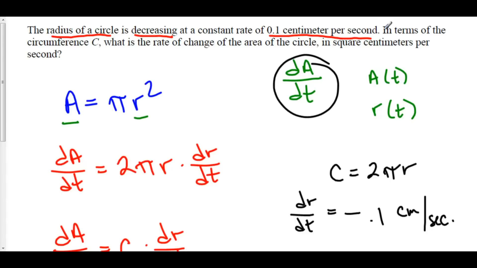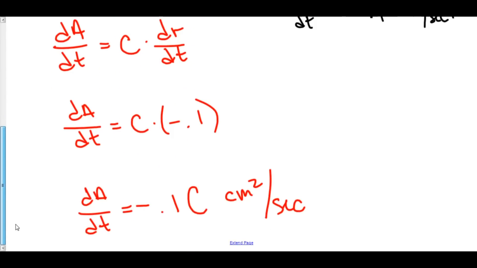They told us we want the rate of change of the area in terms of the circumference C. The circumference is just 2πr, and that came out very nicely in the derivative of A. So I replaced 2πr with C. Then I used the other information: dR/dt = −0.1 cm per second — negative because if the radius is decreasing, the slope of our radius is negative, which means dR/dt has to be negative. By plugging things in, we found the rate of change of area with respect to the circumference.